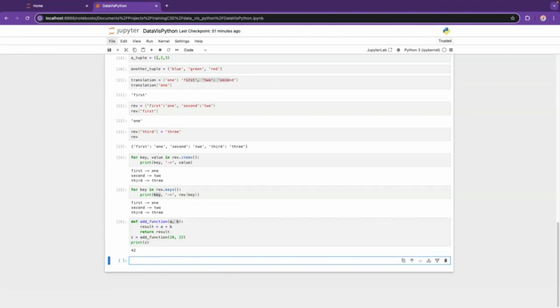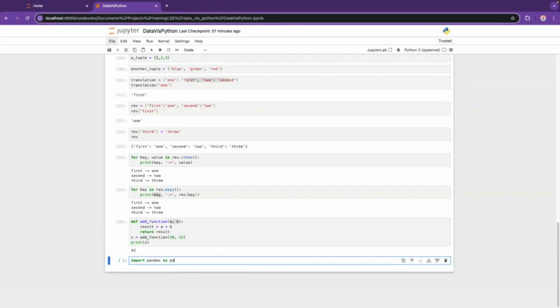Python doesn't load all of the libraries available to it by default. We have to add an import statement to our code in order to use the library functions. So to import a library, we use the syntax import library name, and we can also give the library a nickname to shorten the command. So if we want to import pandas, we type import pandas. So if we just did this, that would import the pandas library, but then every time you wanted to use a function within it, you would have to type out the whole word pandas, which could get a little annoying, especially for longer library names.